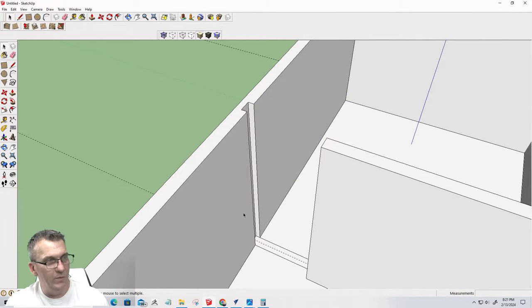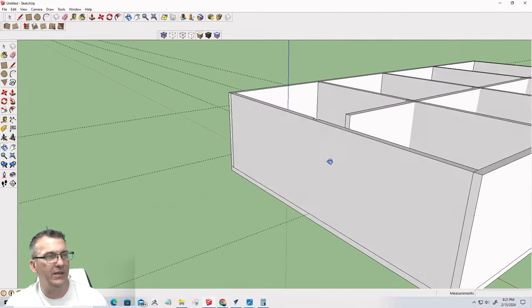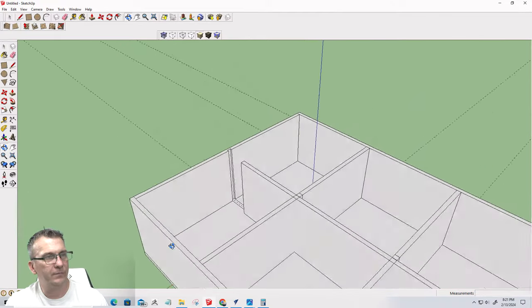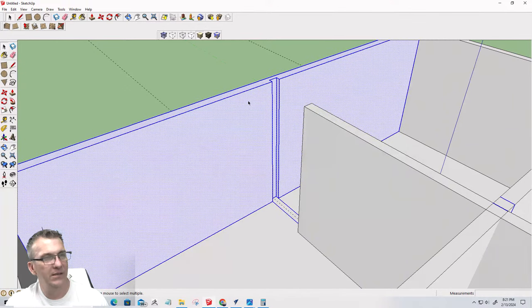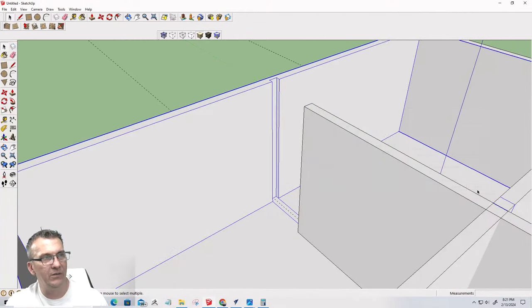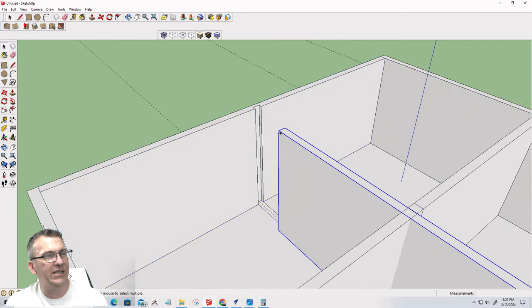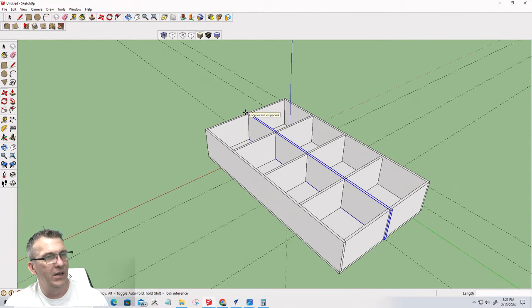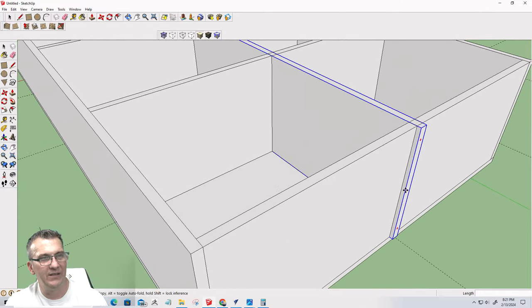Right? So now that I've done that, the part is good there. I can go ahead and triple click back on this, G for group, and create that group. Now, what I just did on this side needs to occur on this side.